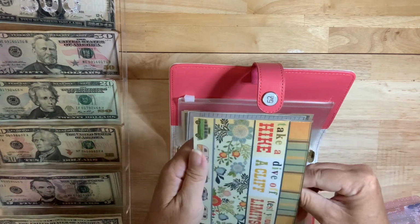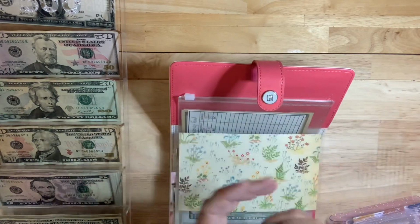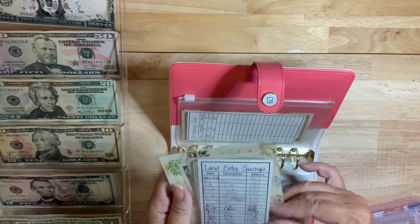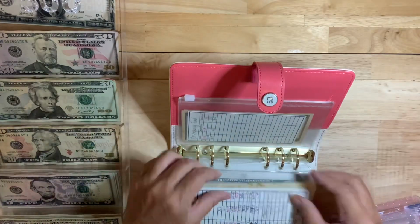If you only knew the things that go wrong, or how many times we've broken a four-wheeler, had to do repairs, buy a new battery. I mean, it just comes out of here.